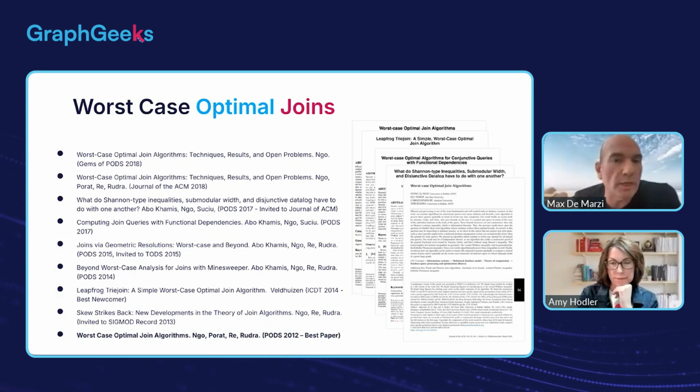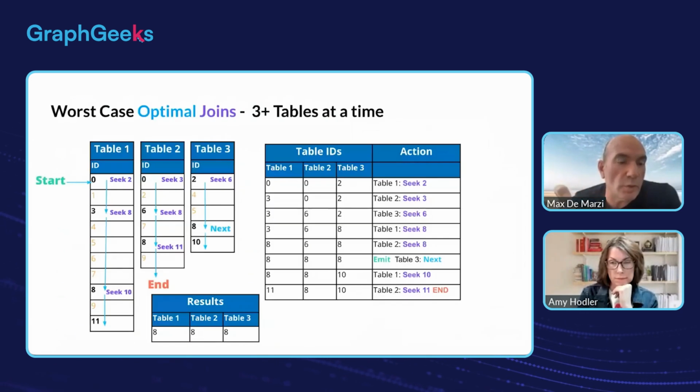Now, newer databases are able to do this. So you look at DuckDB, you look at Kuzu, you look at CedarDB, and of course, RelationalAI, they can make use of these worst case optimal joins. And the idea is instead of joining and holding the results, we're going to hold, in some cases, the tree, in some cases, the trie, in some cases, the hash, but we're going to hold where we are in the different tables along the way, or we're going to seek through them.